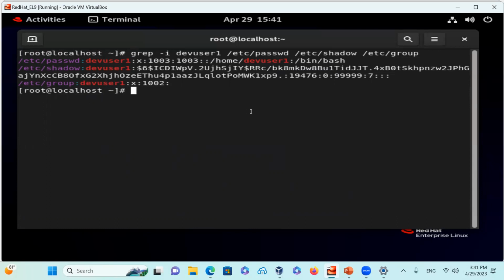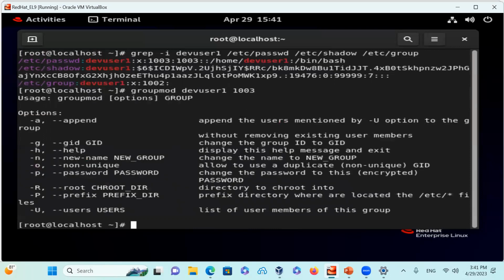I'm going to say groupmod and devuser1 to 1003. So this is the syntax for groupmod. It says groupmod and then the group name. So the group name is there, and then how does it know what number you're going to change it to?